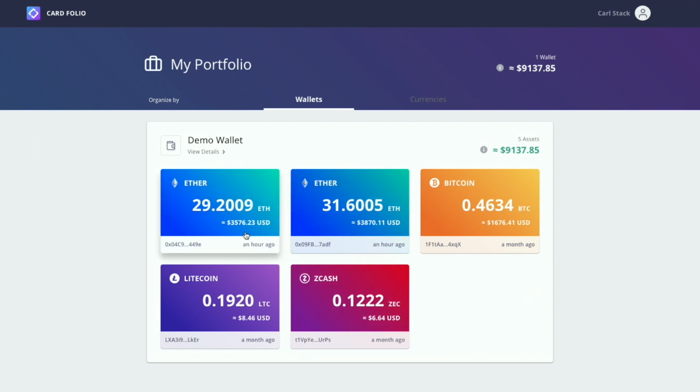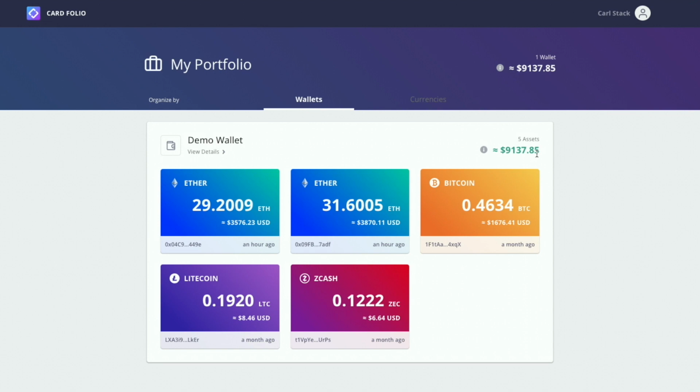But you see the various sums at each of the different levels. So here you see, okay, well, this is an Ethereum address, and this is the current value in US dollars for today, as well as one for Bitcoin, Litecoin, Zcash. And so we're actually pulling all these conversion rates for these various cryptocurrencies into US dollars live. And this is all coming from CryptoCompare. And so we roll that up into the overall value for the wallet itself, as well as for the portfolio. We only have one sample wallet in this particular portfolio, so it looks the same.